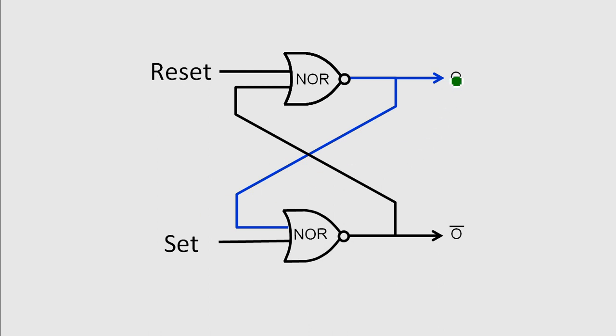And wait, this is O for output? No, that's way too easy. We change it to Q. Why Q? I have no idea, but Q sounds much better than O, because output is actually written with a Q. Okay, no, sorry, I'm just joking. I don't know why this is Q. I don't know why the reset must be on top. Actually, I find it much easier to understand if the set is on top and this is called O for output. But well, this is what your book says, so I should come up with this thing at the end. The logic, of course, didn't change, just the names changed, okay? So still if you set set to 1, then again, this will become 1. Same story as always, this one becomes 1, and this one becomes 0.